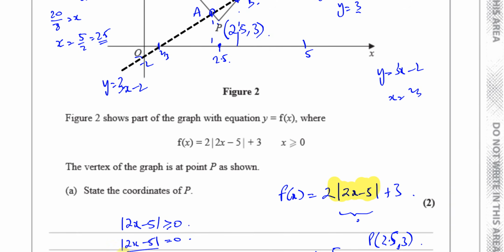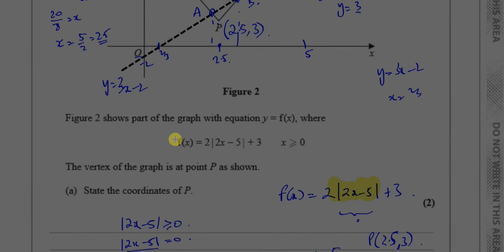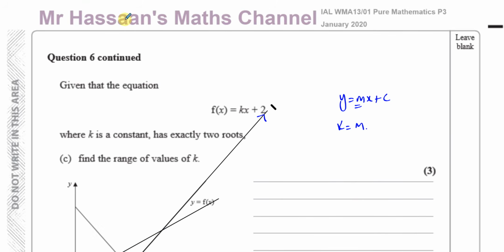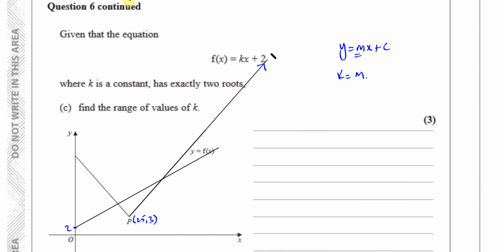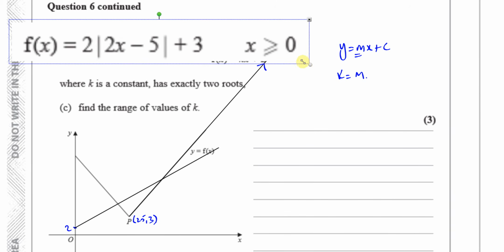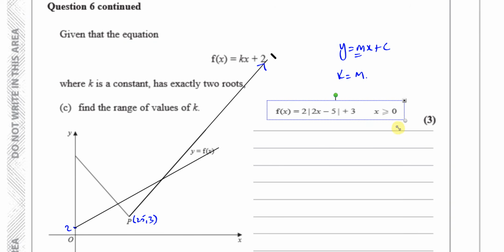So I'm going to take this equation and put it on the other side so we can see it. It says x is greater than or equal to 0, meaning that this function starts from x equals 0. So there's no negative part of this function at all. Okay, so this function here, the original function which they've called f of x, as you can see, starts from x equal to 0.